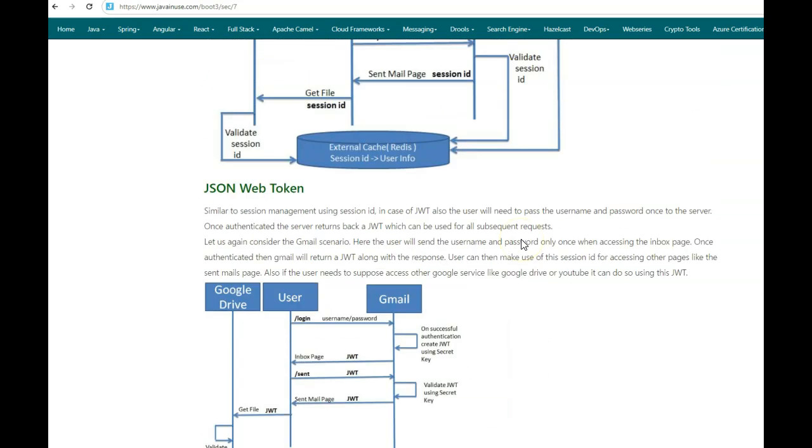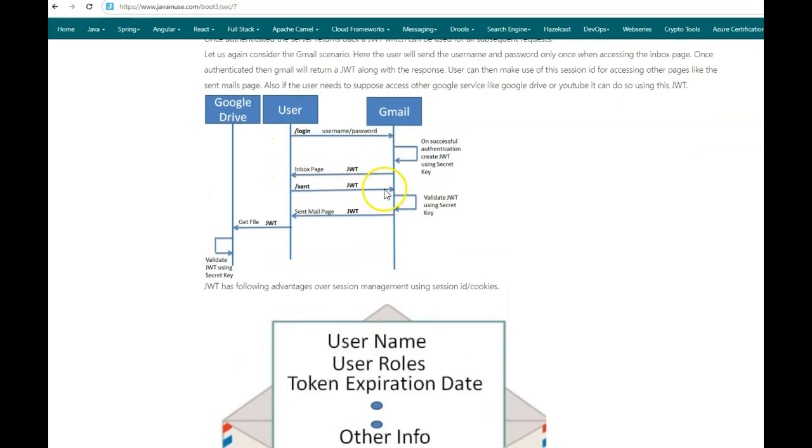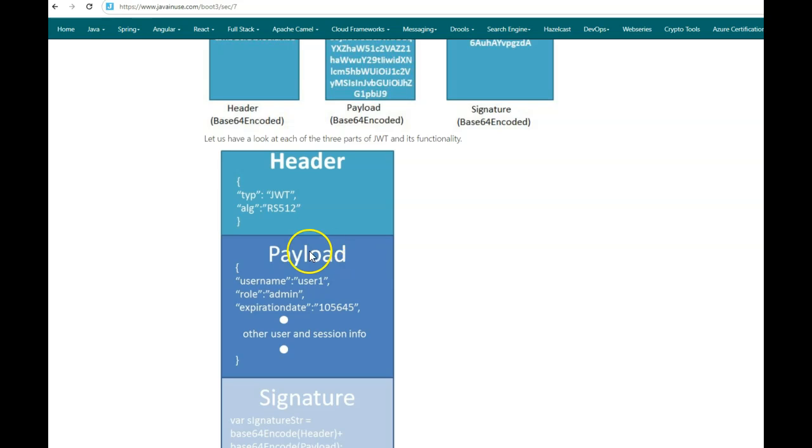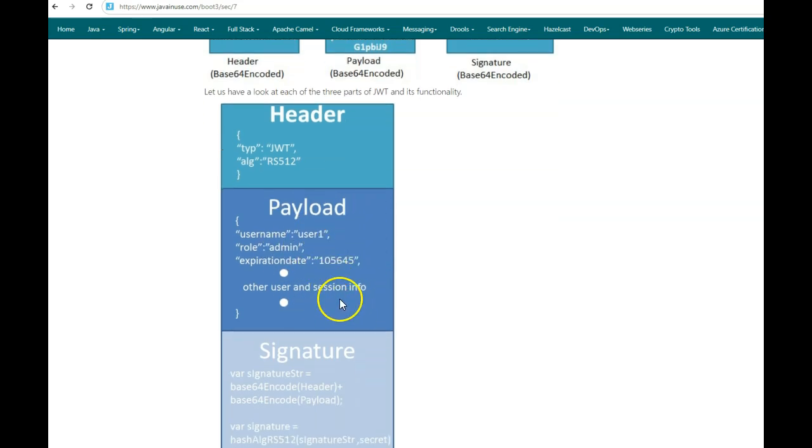Now let us consider the scenario where the user is sending a request to the server, and along with the request he is sending the JSON Web Token. Suppose some unauthorized person intercepts this request and gets hold of the JSON Web Token. He will try to change the payload of the JSON Web Token. Suppose he changes the username from user1 to user2. In this scenario, the unauthorized person does not have the secret key, so he will not be able to generate a new signature based on this payload and header information. The signature cannot be modified by the unauthorized person as he does not have access to the secret key.